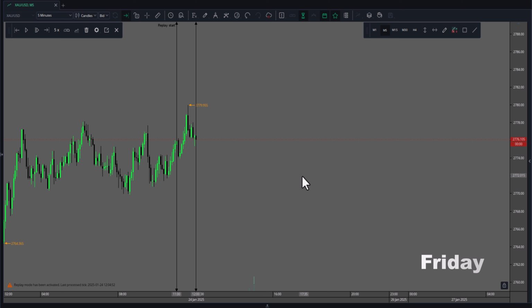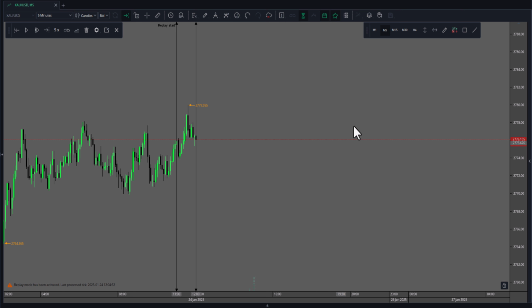Now, obviously, when you look at Friday, you realize that we're in an uptrend. So on Friday, we're in an uptrend during the 714 method. So obviously, we are looking for a place to sell all the way down, because what we are expecting after this is a very serious push to the downside. Simple as that.